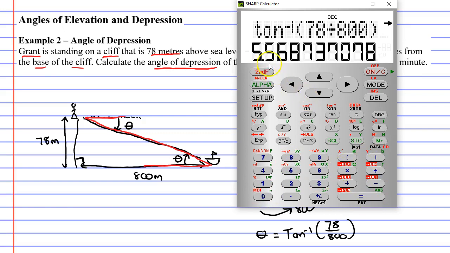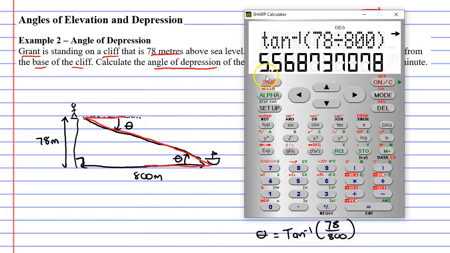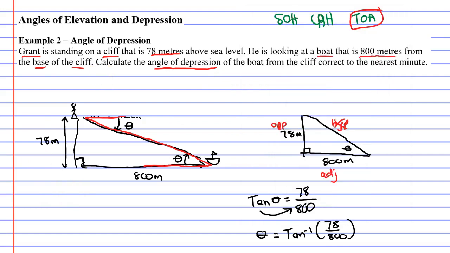And we get 5.56, so a very, very small angle. Notice that it wanted the angle given correct to the nearest minute, so we need to put this in degrees and minutes. Second function DMS and we get 5 degrees 34 minutes. Checking our seconds, our seconds are quite small, they're only 7.4 seconds, so we're not rounding it up. It's 5 degrees 34 minutes, not being rounded to 35, so we'll write that down: 5 degrees 34 minutes.